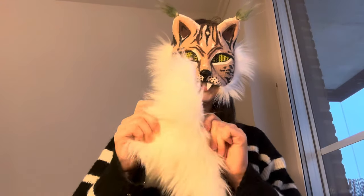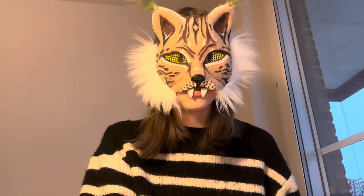The fur I'm gonna use is 100% acrylic. I just wanted to tell you this. Here we go, there is no skin in the back. I just want to say to people who are maybe new to this community: if you're buying fur, I highly recommend buying it from fur makers, like maybe Amazon, but I'm not sure. You have to be sure not to buy real fur, because it's really bad to buy real fur. So check out the materials, and it has to be 100% acrylic.